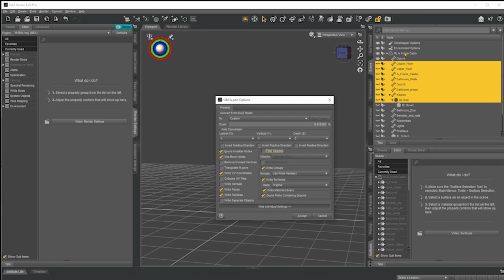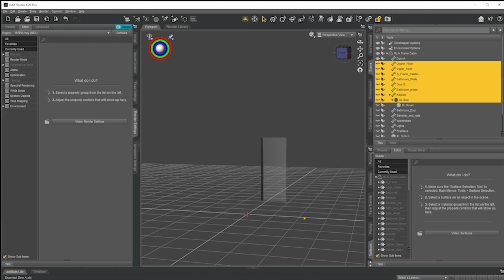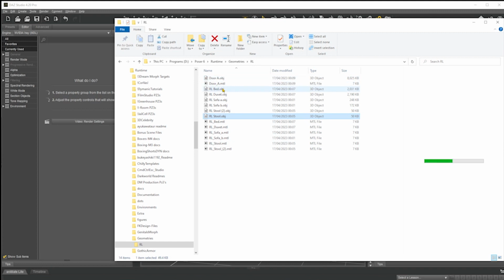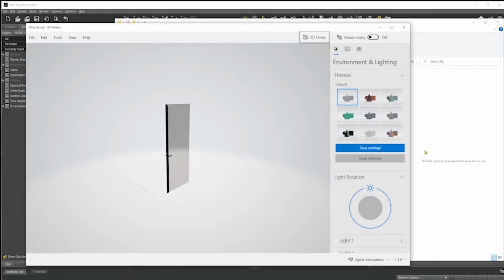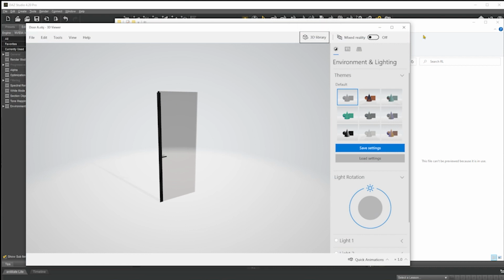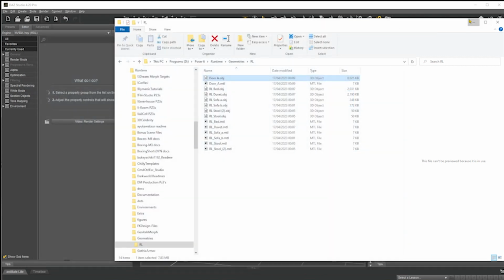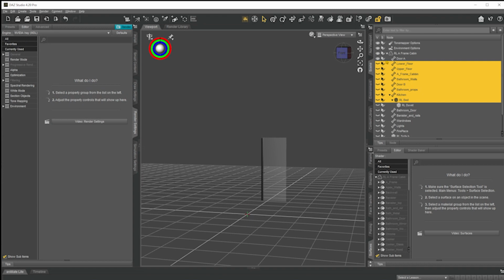So the cabin is actually a container object rather than an actual object. It has no geometry, but the door is the thing that I want to save. So I'm just going to export that now. And if I have a look here, just double click to check, and you'll see the door object here. And now I have to work through doing that. So I'll probably just do that now, just in speed mode. I'll just do one more explaining.